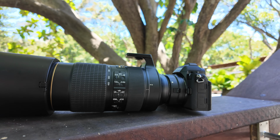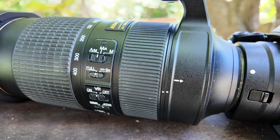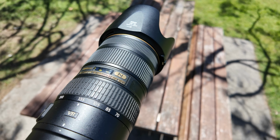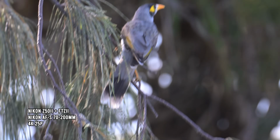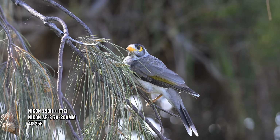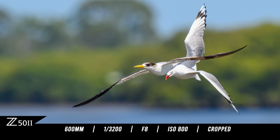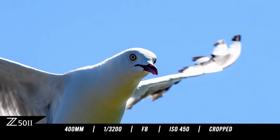I know a lot of people out there didn't bother buying this Nikon Z50II because they were really wanting that Nikon D500 replacement in a mirrorless camera. Now, I know a lot of you out there are waiting for Nikon to give us an official Nikon D500 in a mirrorless crop sensor camera, myself included. And I believe that camera will eventuate down the track. But the Z50II is not a D500 replacement. I think people have got to get their heads around that. It's simply an upgrade from the original Nikon Z50 camera.